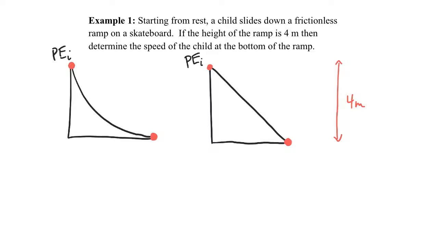Because without ground level marked off, we don't know if the bottom of the ramp is going to have potential energy or not. Now, maybe this bottom of the ramp then continues and this ramp goes off of the side of the building and the skater goes down further. Then the potential energy ground level line has to be down here, right? Because that's the end of our problem. But because our problem in this case ends at the bottom of the ramp, I'm going to put a dashed line to represent ground level.